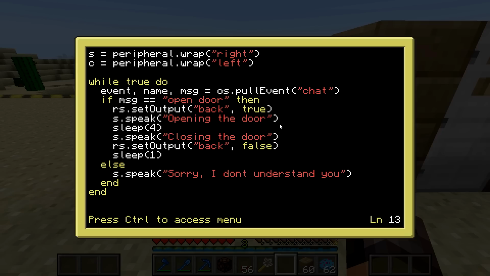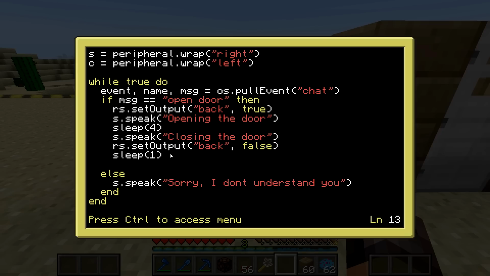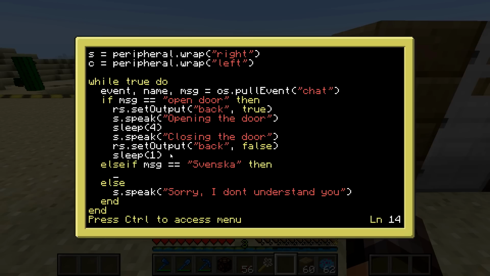There is one more very, very cool thing built into this mod. Let's do something like this. Let's add an else if statement here. And let's say else if message is equal to svenska, which is my language. Sorry for you English international people that don't understand svenska, that means Swedish in Swedish, and it makes sense, trust me, why I do this.